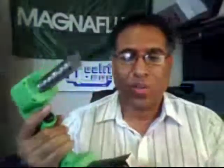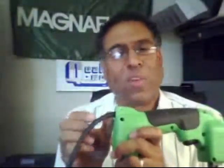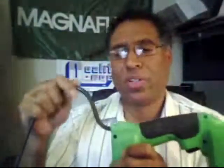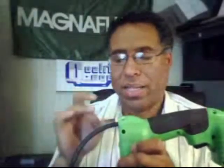You've got reduced weight. You've got a more ergonomic design. You've actually also increased your durability. The old designs, the strain relief was external. On the new design, the strain relief is embedded in the yoke itself. And so you're going to reduce those premature cord breaks and fatigue and strain that is put on the yoke itself. Reduced weight, better ergonomic design, and a more durable yoke as far as the cord goes.